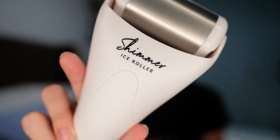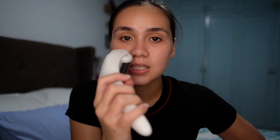The next thing I do is ice roll my face. I got this from Shimmer Beauty Manila — I'll put their Instagram page down below. I just roll this on my face upwards and outwards. It has really good benefits: it reduces redness, in the long run it reduces wrinkles, and it also makes your pores smaller. So if you use this consistently, almost every day, it's really good for your skin. I usually use this around five minutes a day at night.